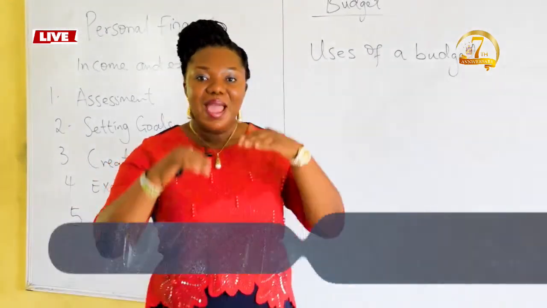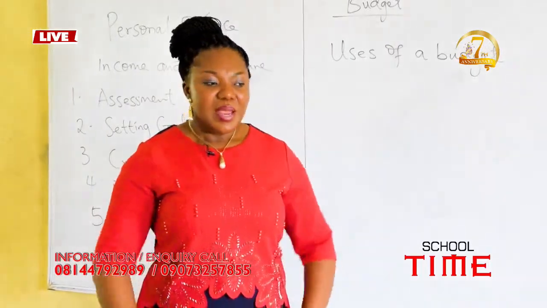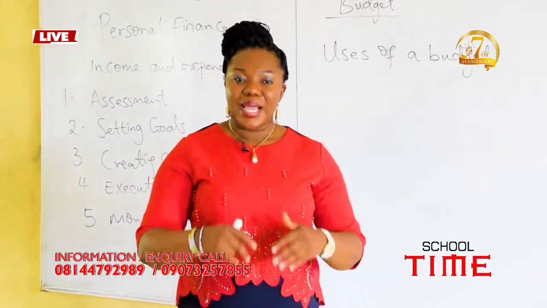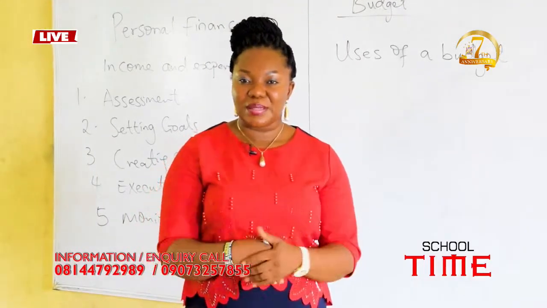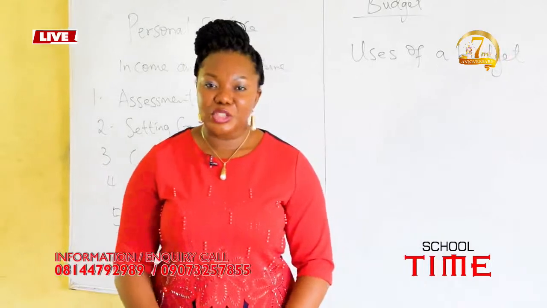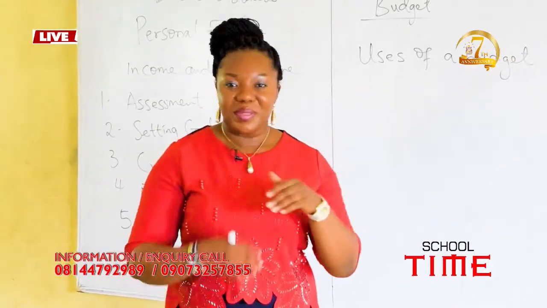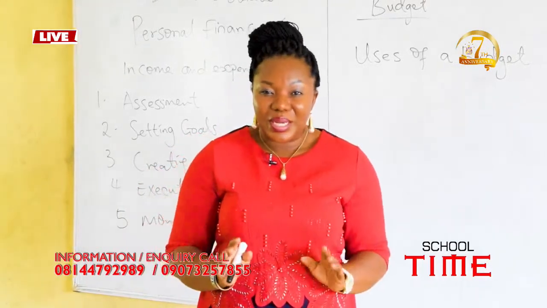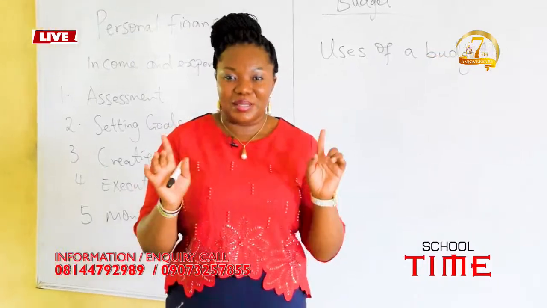A budget prevents waste or reckless spending. Now there are some people, they can't give account of the money that comes to them on a daily basis, on a monthly basis. They just spend. They see a red shoe, they like it. They see a blue shoe, they like it. They see a green cap, they like it. Anything they see on the way, they like it. As long as there is money in their pockets, they get it.